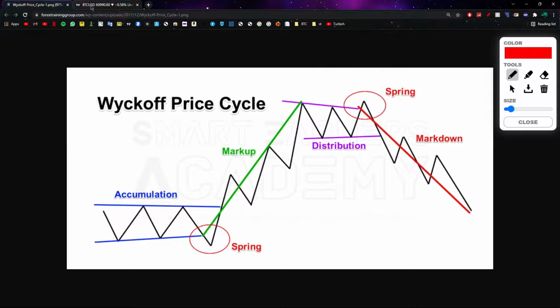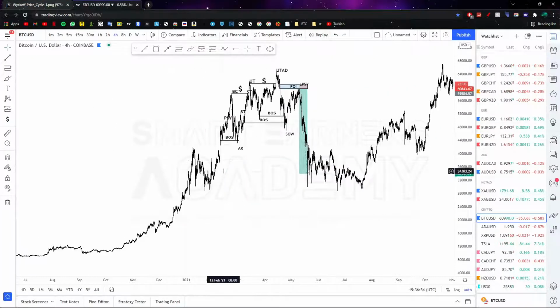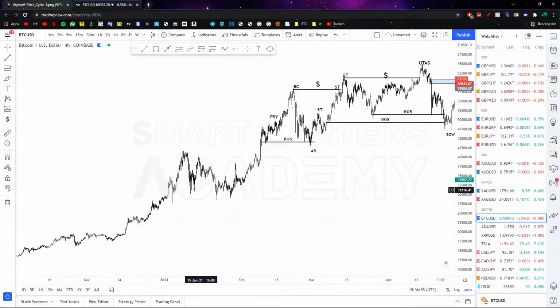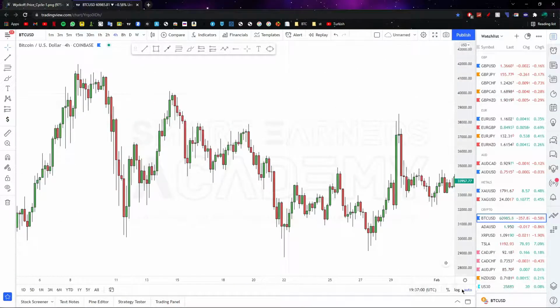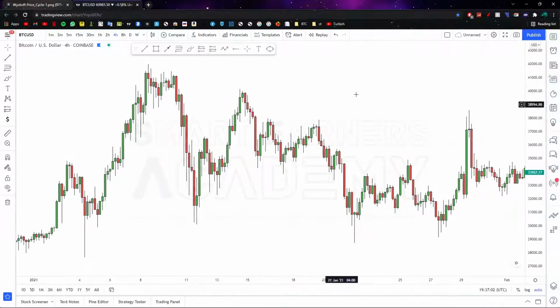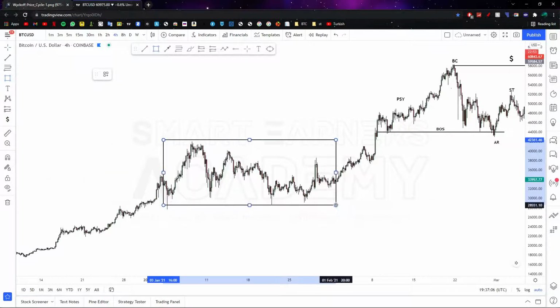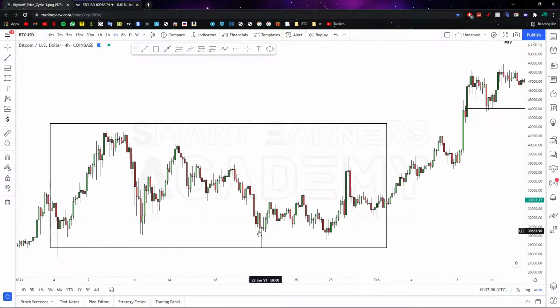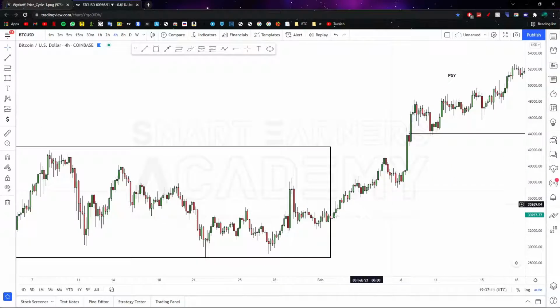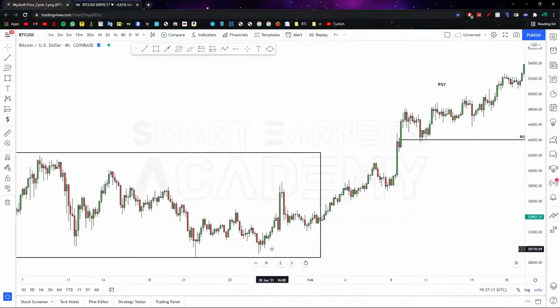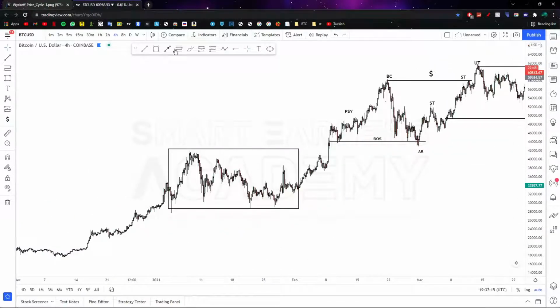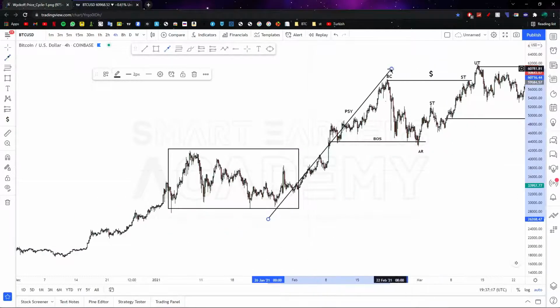So now let's move on to this on a real chart. Remember that Bitcoin example that I showed you guys? I'm going to re-explain this, however, using the Wyckoff price cycle. If I go on to this time frame, over here we've got a Wyckoff accumulation schematic. And here was the cause, the move, the spring, the test, whatever you want to call it, that moved price so rapidly in the bull direction.